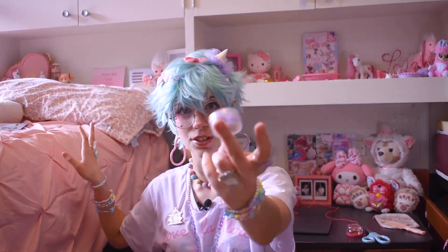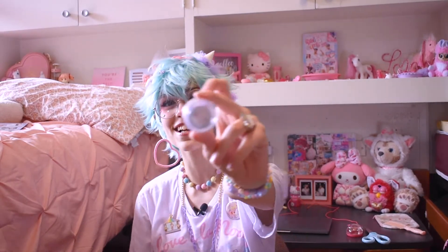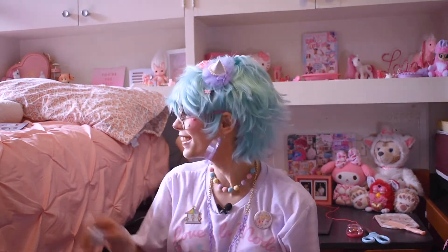What are you? Oh! These are ear plugs and a case for if you're at a concert and want to keep your hearing safe. My mom always told me to bring ear plugs to concerts and I never did — so now I'll listen to you, Mom. It has a little seashell on the front, which is really cute. And if you unscrew it, it has these little pastel lavender ear plugs. That's so cute and it'll look nice in my bag. Aesthetic or die, okay?